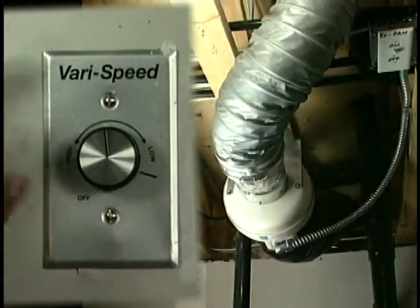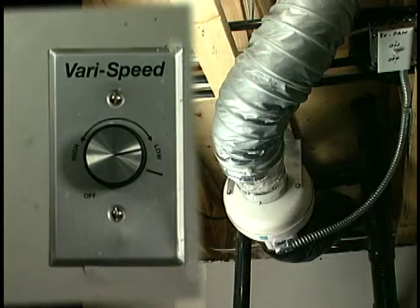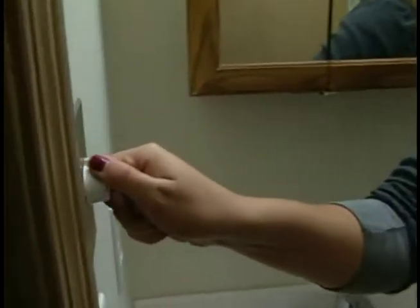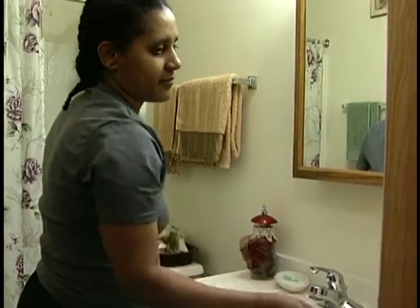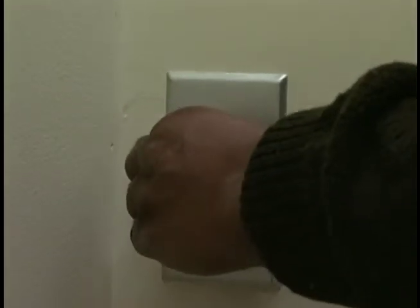This dial controls the speed of the fan. The speed dial should be set to low in the winter months. Dial it higher if you see signs of moisture in your house, such as condensation on windows. The speed control fan can be turned off in the spring or when it's comfortable to open windows for natural ventilation. Turning the timer switch in the bathroom will put the fan in high speed during the time set. Use the timer switch when showering, and always let the fan run at least 30 minutes after showering to remove excess moisture. In houses with a second bathroom upstairs, there will also be a timer switch for that bathroom fan.